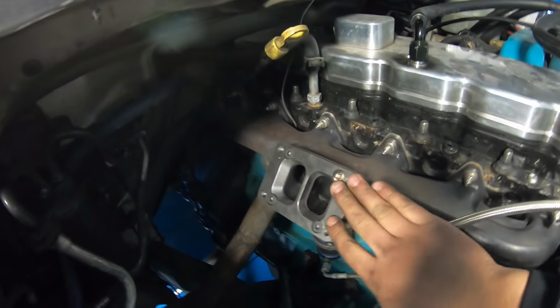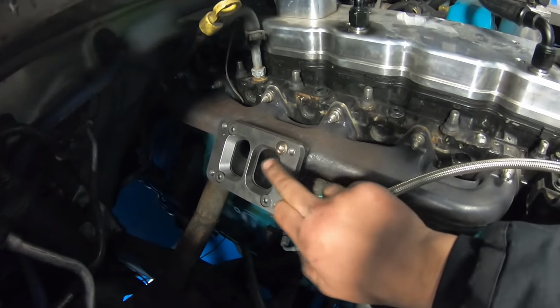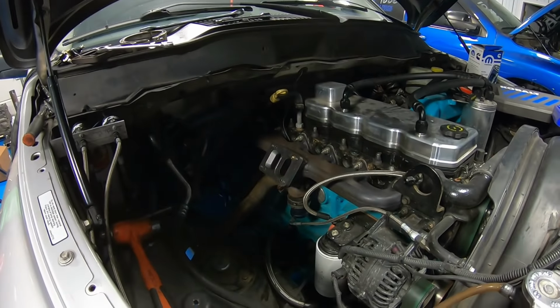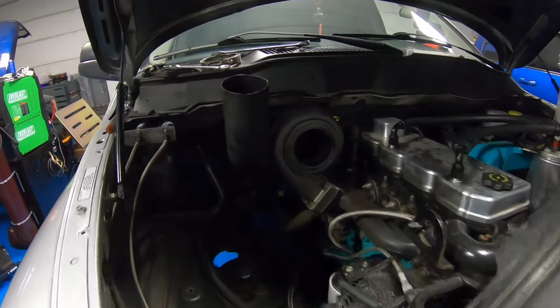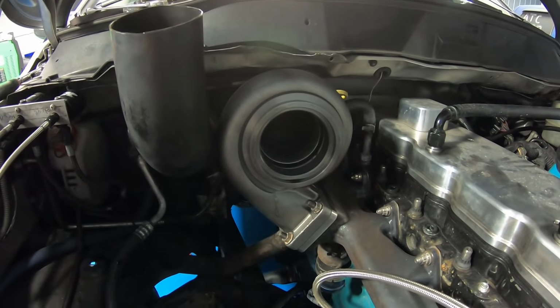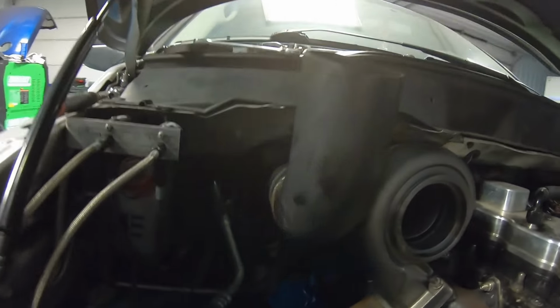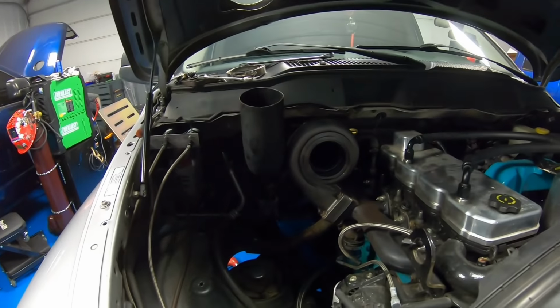This is a Keating machine, T4 to T6. I don't know what happened, but we had to make a new bolt. So now let's go ahead, get a couple studs in here and see how this S400 is going to fit. All right, and here we have our T6 housing. This is a 115, and we have our hood stack here. It is a little tight on the AC, but a little pry bar action, you can make it happen.